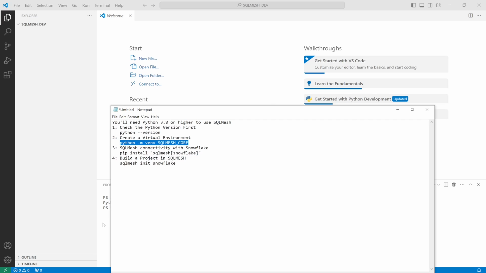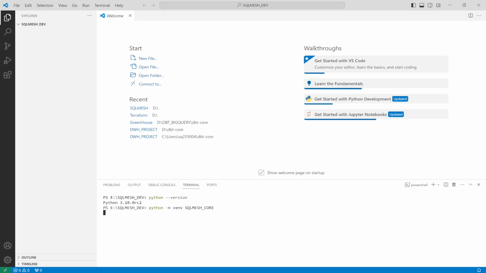Once you execute this command, you will see different folders and Python packages and libraries installed. These packages and libraries are independent of the Python which is already present in your system. It has nothing to do with the Python which is already installed. So now look, it has been created.